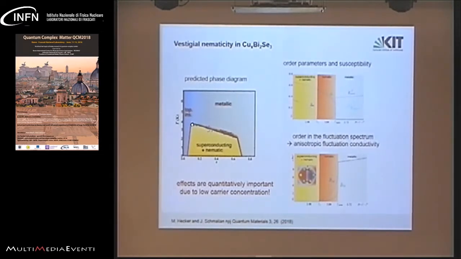So the expectation is that there should be a sliver, which we estimated to be about 10% of Tc, of a nematic transition above the superconducting transition, a state where this nematic order parameter is finite even above the superconducting transition, where we have a softening of the lattice that would even be perfectly soft if there was random field disorder in the system, and where we would expect, because it's a fluctuation-driven mechanism, that the Aslamazov-Larkin fluctuation conductance should be anisotropic. So in this intermediate regime, what you would have to do is measure the resistivity, which is still finite, so it's not a superconductor, and it should have an anisotropy in the fluctuation contribution, and that's what we've calculated here.